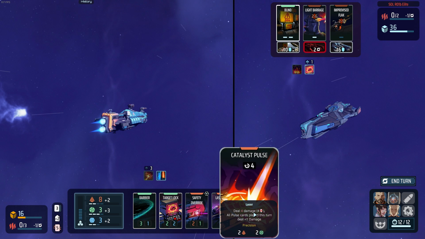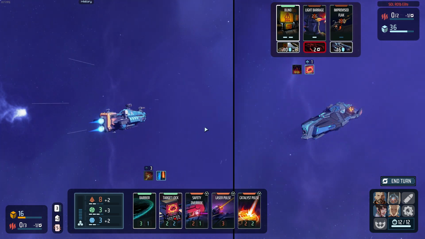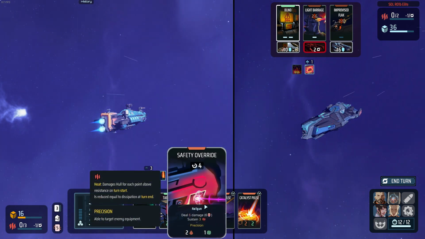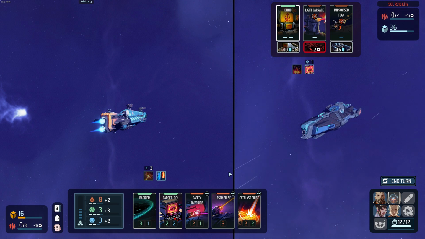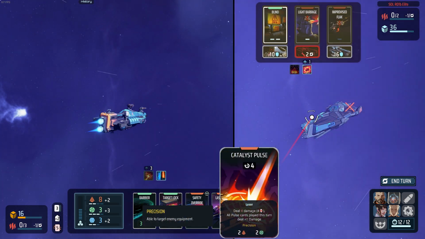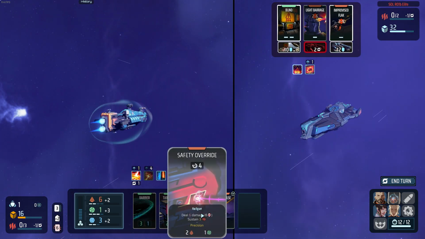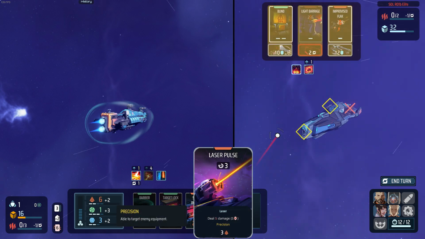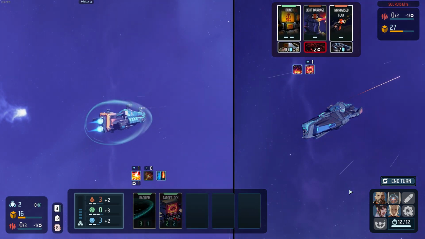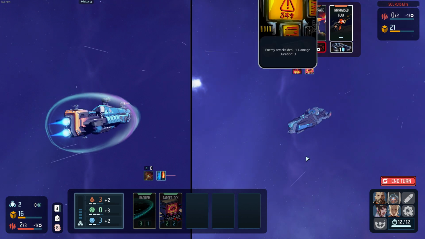We could fire a catalyst pulse. Or pulse cards, yes we could do that. I think that's the one. Safety override. 5, 6, 7. We can do all of these. So what we'll do is we'll fire this one straight at the improvised flak. Then we'll fire the laser pulse at the flak, and then safety override at the flak. Nice. Good turn, good turn. We'll end turn there.